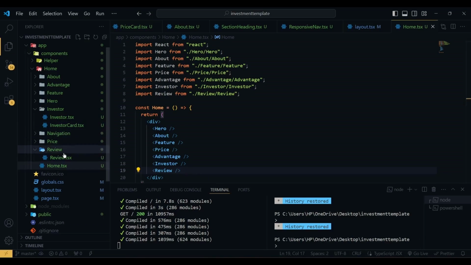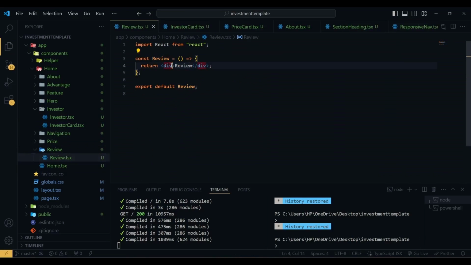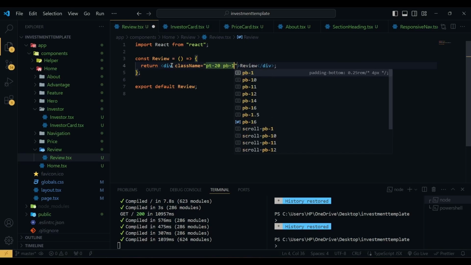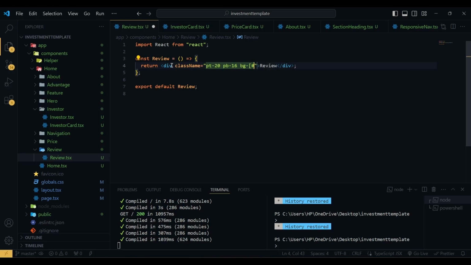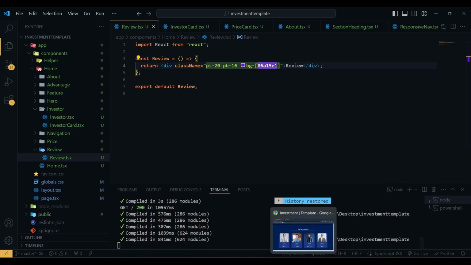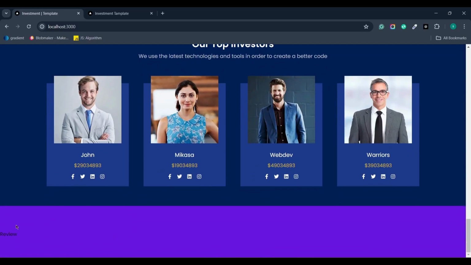Now for the review section, the first div, we have a class name of padding top of 20, padding bottom of 60, and background color is hash 6a15e1. So now if I save, you can see we have the background color.